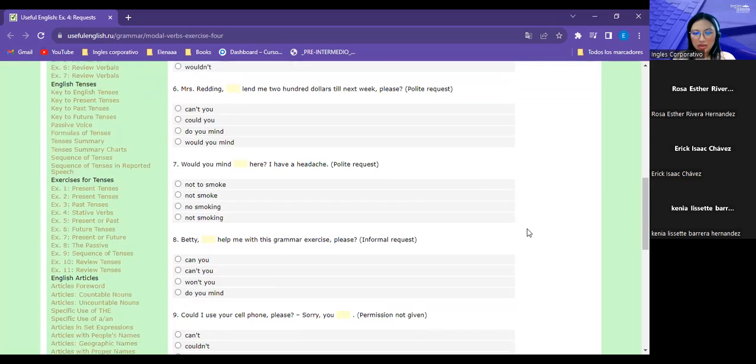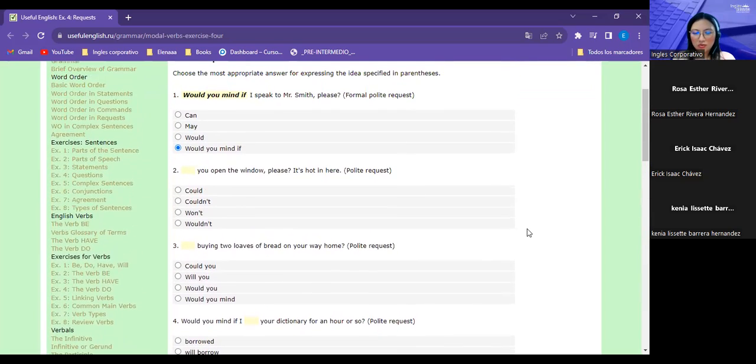Vamos a explicar uno más porque igual este lo vamos a hacer en grupos. Quiero escucharlos discutiendo este. El wouldn't es la forma negativa de qué. Del modal verb. Would. Oh, interesante. ¿Será que puedo ocupar wouldn't en una pregunta? Of course I can. Yes. I can express ideas in a negative form. Wouldn't you eat in the classroom, please? ¿Podrías no comer en el salón? Wouldn't you eat in the classroom, please?